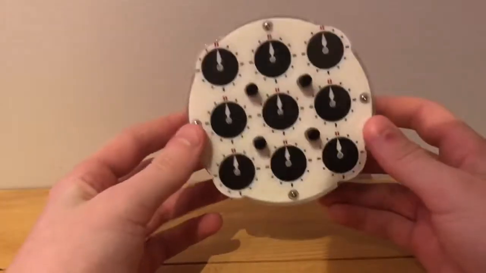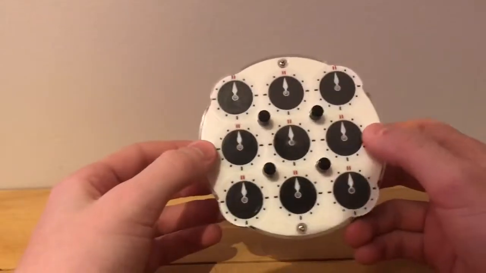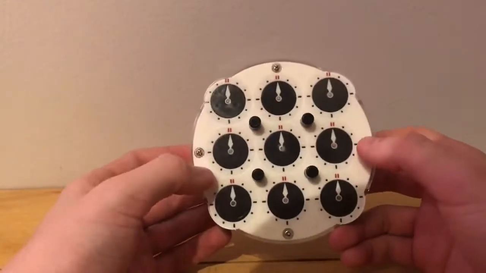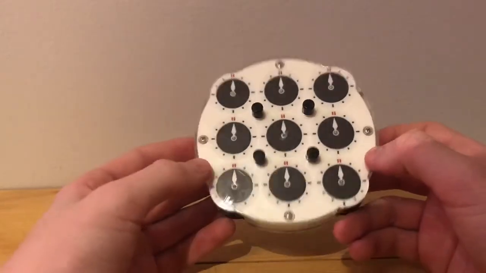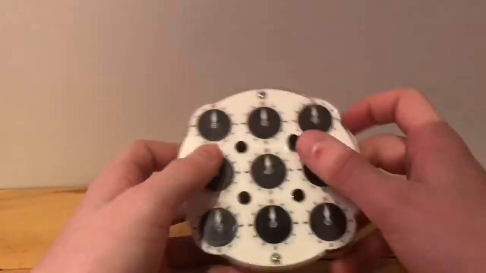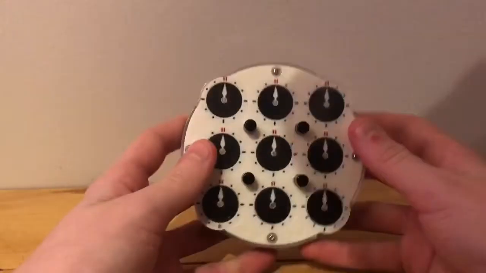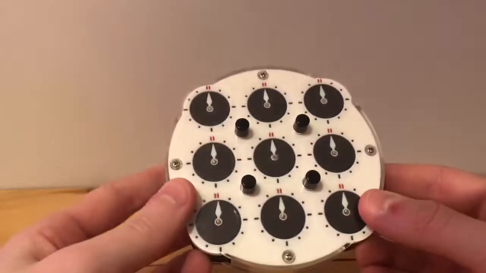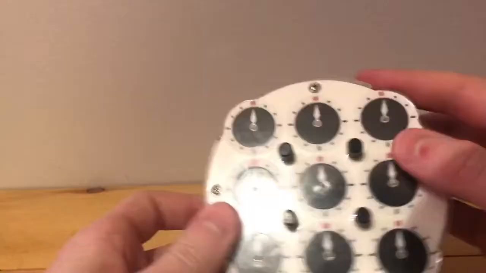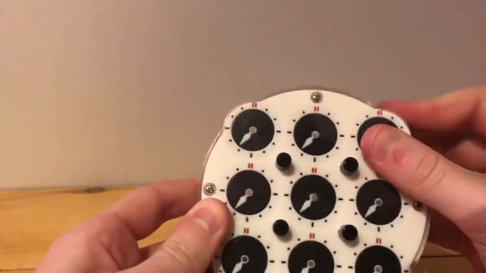All right. So, the Qi Yi clock is $30 on speedcubeshop.com. Link in the description. I might have a cubicle link as well. I don't know. I don't really order from the cubicle. Anyway. So, it's just a normal Rubik's clock. It functions exactly like the rest of them. And I looked it up. 204 magnets.